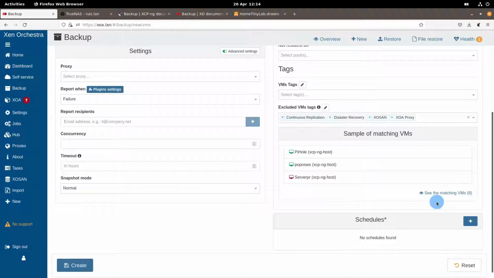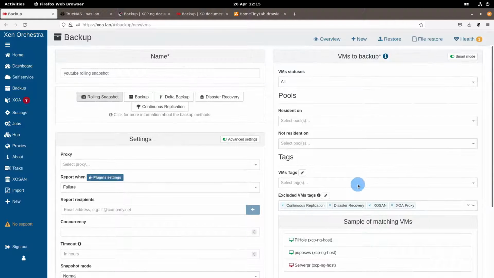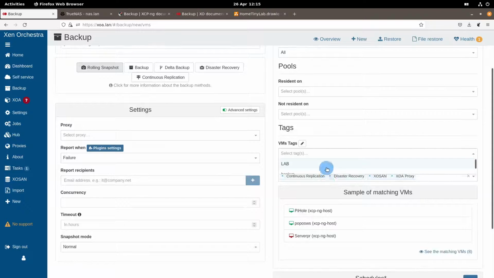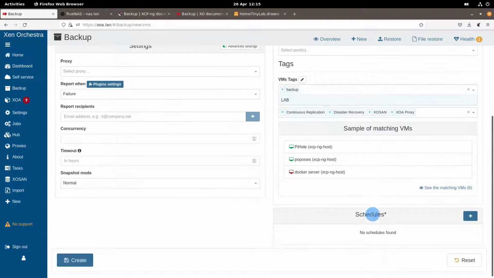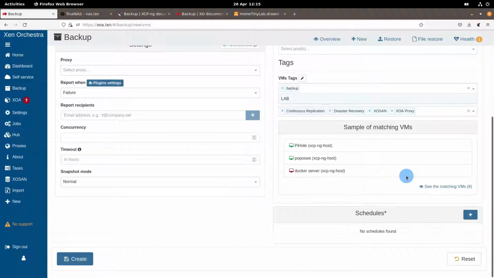In my case it were 8 virtual machines. I have some virtual machine tags present. If I select for instance backup, you will see that there are only 6 virtual machines matching, like I showed before.